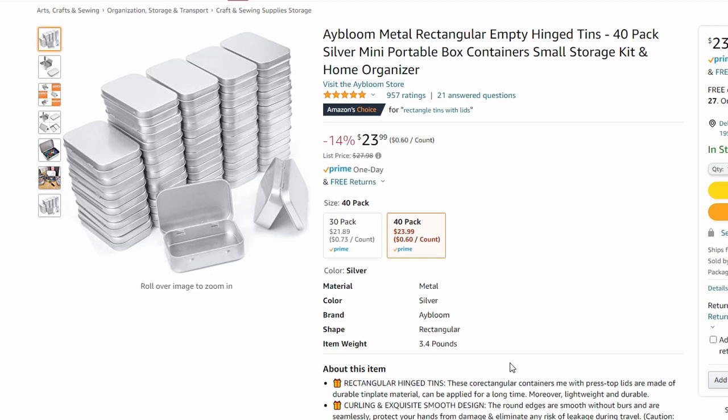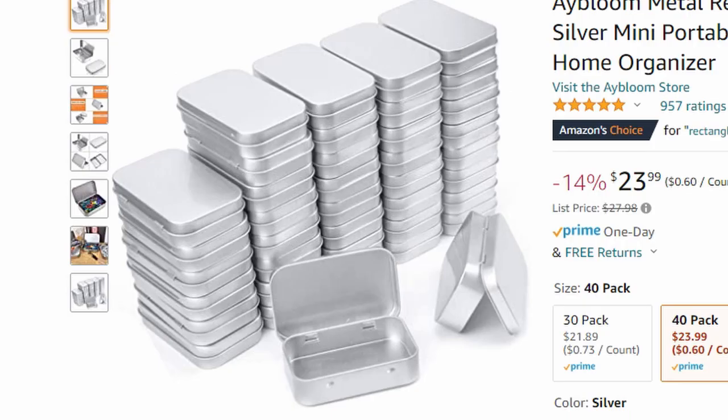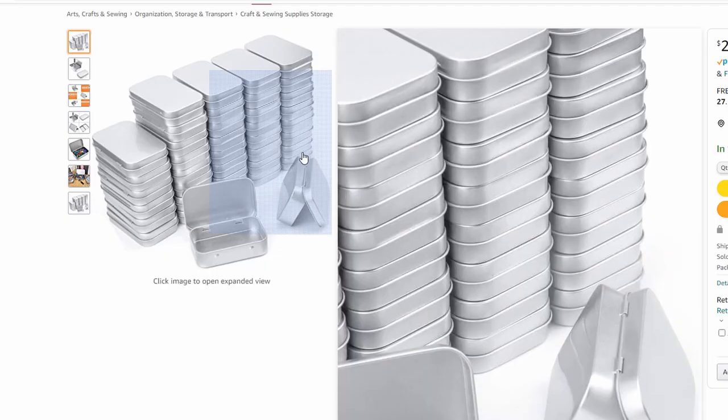These little tins are almost four inches — about three and three quarter by two and a half inches. They snap closed, kind of like mint containers. You get 40 in a pack for $24, which seems like a nice deal. Tin does require a lot of carbon in its production, but this is something you could reuse over and over again. At its end of life, it just goes back into the earth — it's not like plastic that lasts forever and contaminates everything it touches. Tin kind of just rusts and falls apart. So it's a nice option, and I would still prefer this over plastic personally.